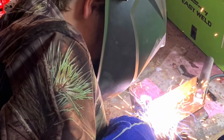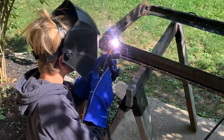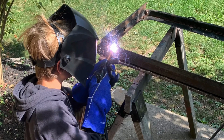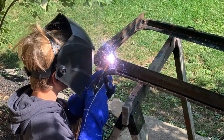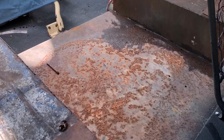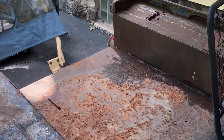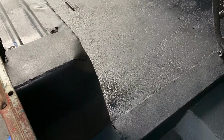From there, we had to do some welding of the frame because it was real weak with all the rust. There we are welding an angle iron on the bottom, which will hold it for now. At some point I need to replace this whole windshield frame, but this will work for now. This is the back. You can see the sheet metal is just kind of rusted, so I ended up spraying some spray bed liner on it to clean it up a bit.